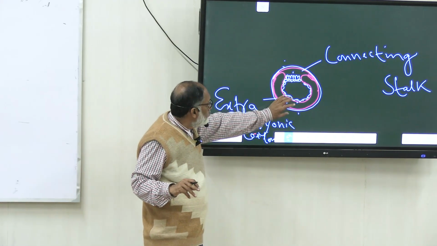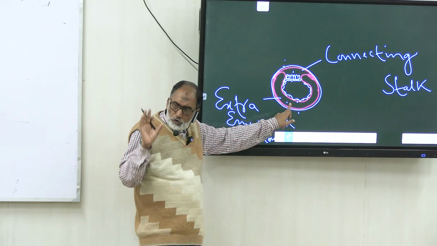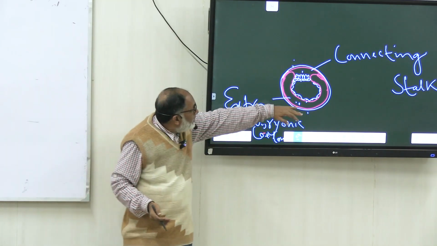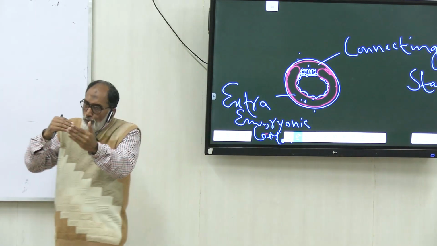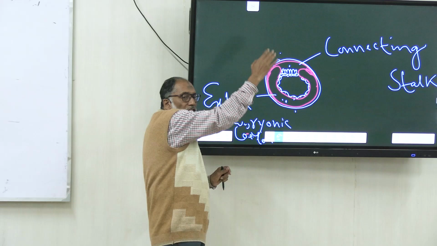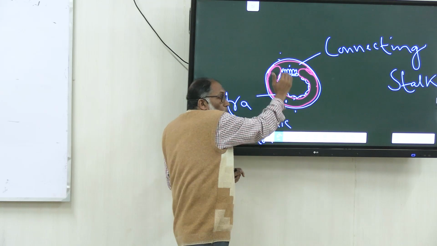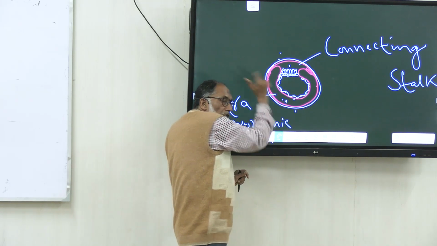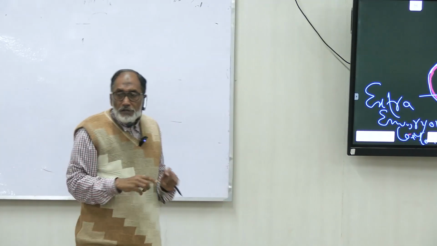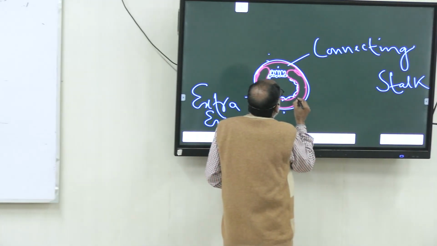In this extraembryonic mesoderm a cavity appears, then it becomes the extraembryonic coelom, and after the appearance of the cavity, this extraembryonic coelom has been divided into two parts. One part is lining the trophoblast, and one part is lining the Heuser's membrane or yolk sac cavity. Which one is covering the yolk sac cavity? That extraembryonic mesoderm is known as splanchnopleuric.